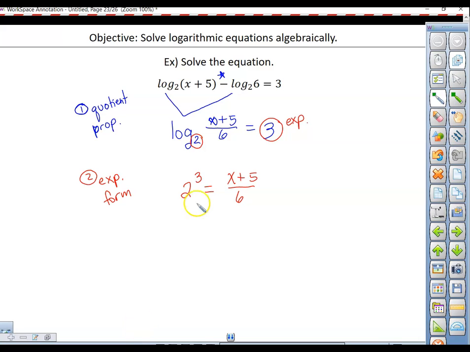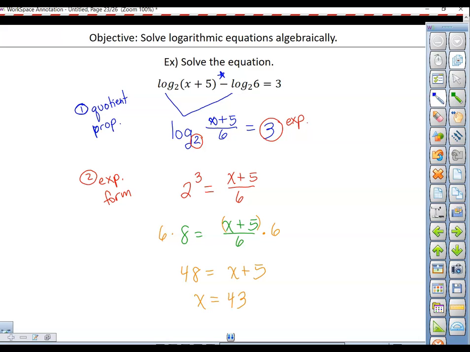So I would use my basic math, simplify 2 cubed, which would be 8. And then I would start using my basic undoing algebra. What I need to undo first here, though, because the addition is in the numerator of this ratio, I actually have to undo this division. There are unwritten parentheses around that x plus 5. So I must undo the division first. So multiply both sides by 6, so I get 48. And then I can undo the addition and subtract, giving me an x value of 43.